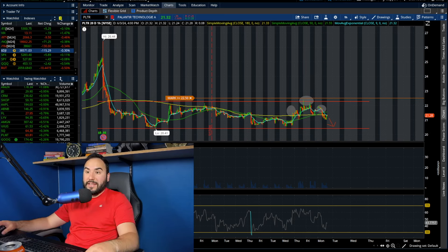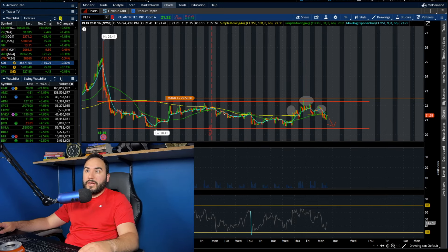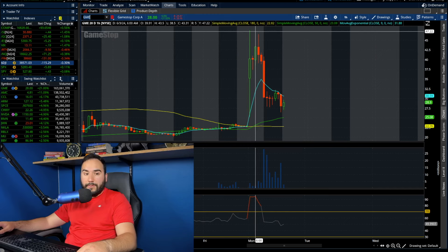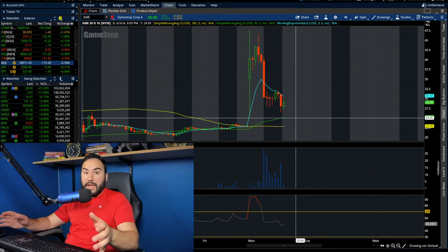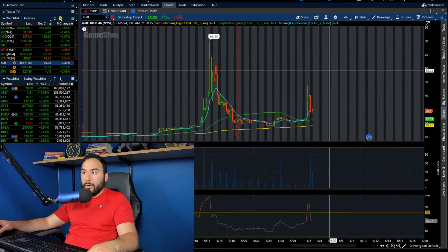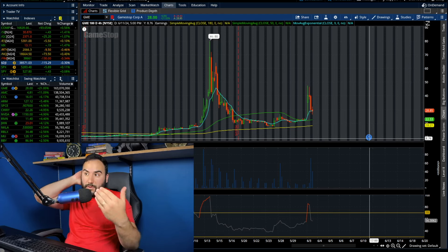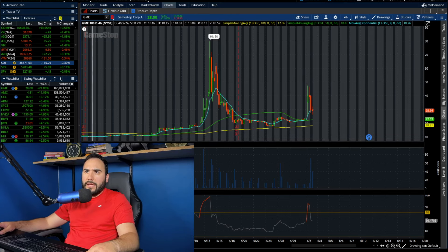The entire stock market today was all over the place — some indexes up, some down. We saw GameStop go ballistic earlier in the day. A lot of the gains came in the morning; we hit $47 in the pre-market and closed at $28 per share — a drop of about 40% intraday from the pre-market high, although we still had a 20% green day. At one point GameStop was up something like 110%, so that came back down to earth. Earnings are coming up on the 11th, so we'll see how that plays out.